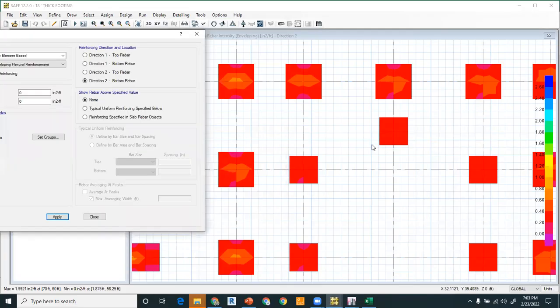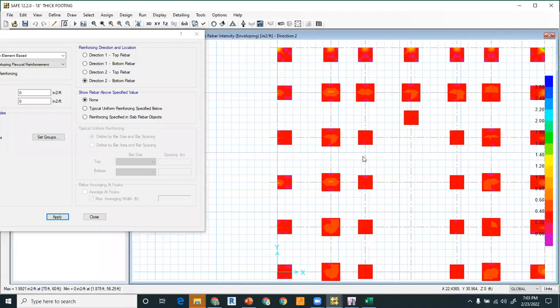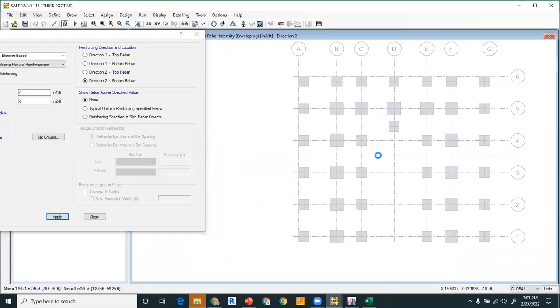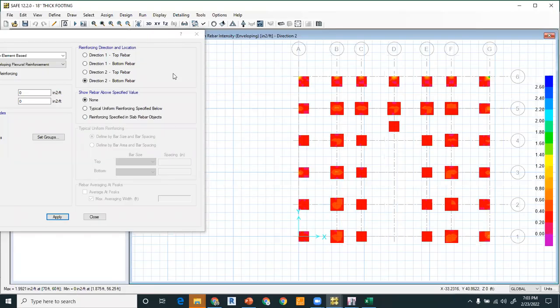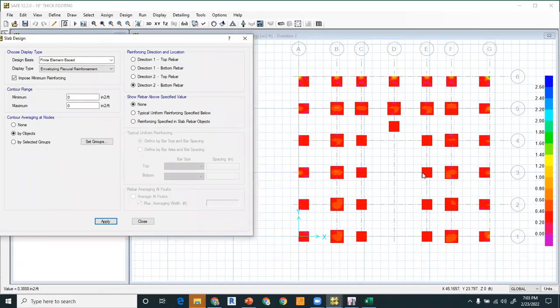So if someone is confused and wants to check it manually, you are just wasting your time, because this software has been developed very accurately and it is working very efficiently, right? So I have clicked on this minimum reinforcement. The minimum reinforcement is 0.5 for this, because earthquake force is included in this. So now this minimum reinforcement topic has been covered.